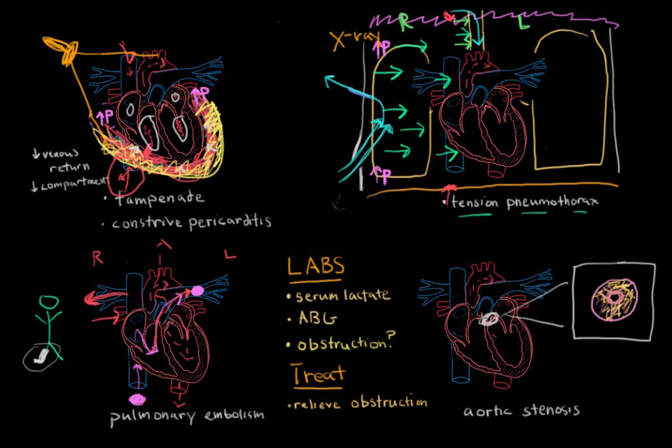If aortic stenosis is the problem, maybe a new valve, known as a valvuloplasty, is required. Pulmonary embolism, dissolving this embolus or removing it directly by guiding a catheter into the heart and grabbing hold of this embolism. And for something like tamponade, you can stick a needle into this pericardial cavity and draw out the fluid. So treatment of obstructive shock, relieve the obstruction.